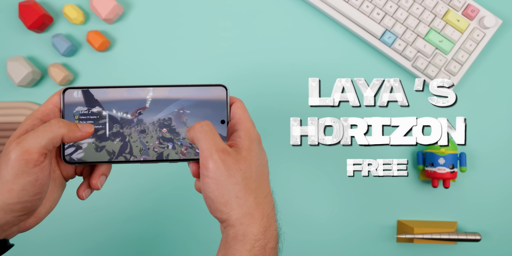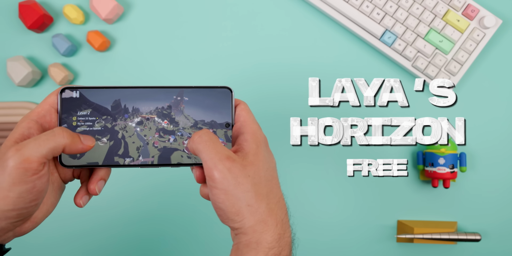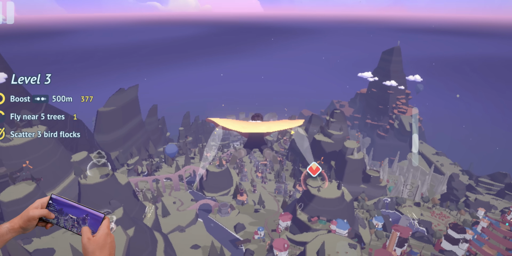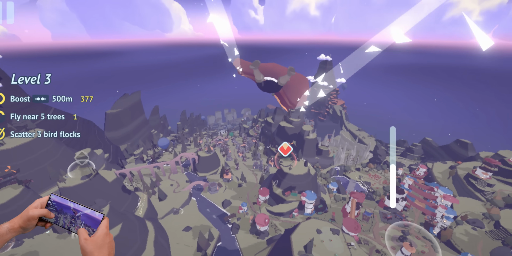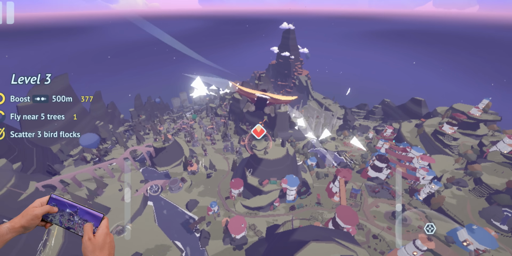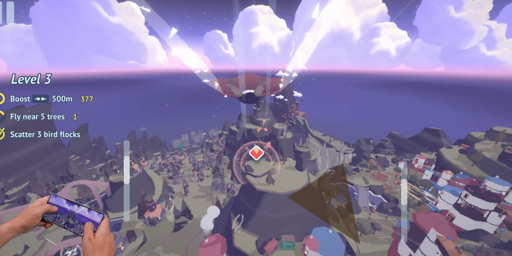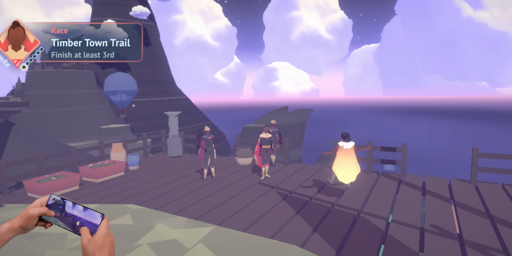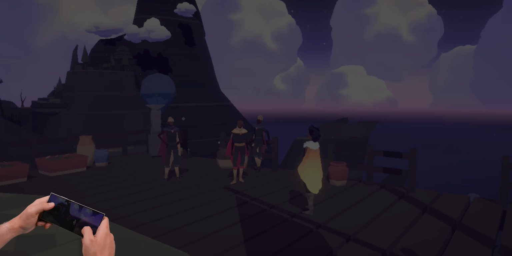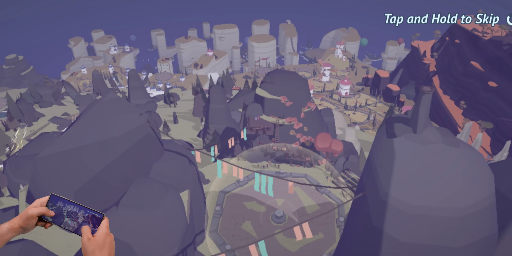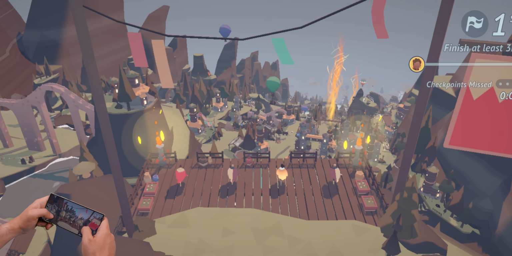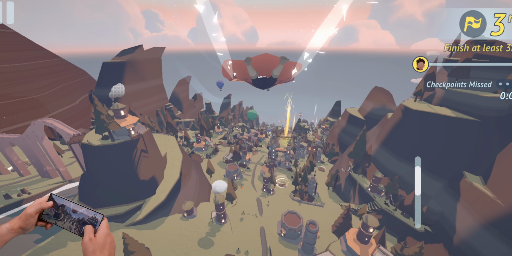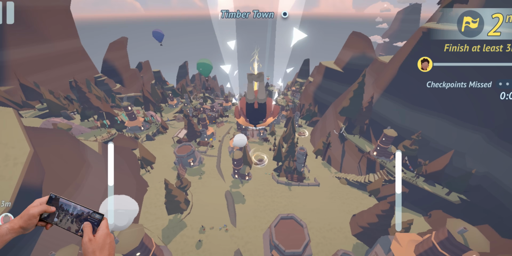Moving on, Laya's Horizon is an adventurous game that requires a Netflix account. You play as Laya, a character who can soar through the sky with her cape, exploring a vast open world. I won't lie, the controls are pretty difficult to get the hang of, but eventually you will catch on, and they honestly make sense. The game doesn't have a traditional plot, but it focuses on exploration and completing missions from various characters, and in the process you'll also learn about the history of this mountainous island. What really caught my attention is just how large this world is and how fantastic the artwork looks. This is definitely a long-term game.